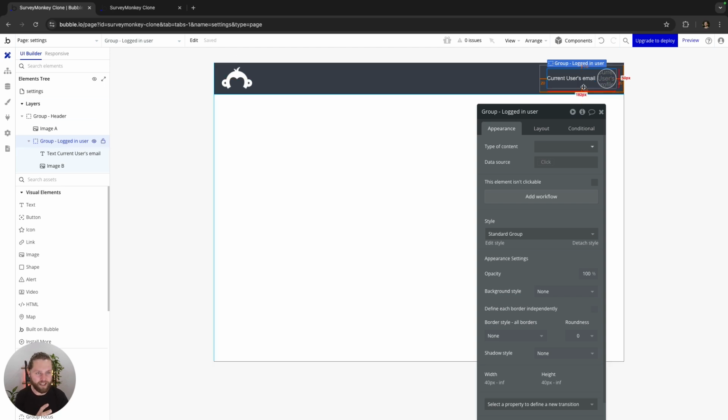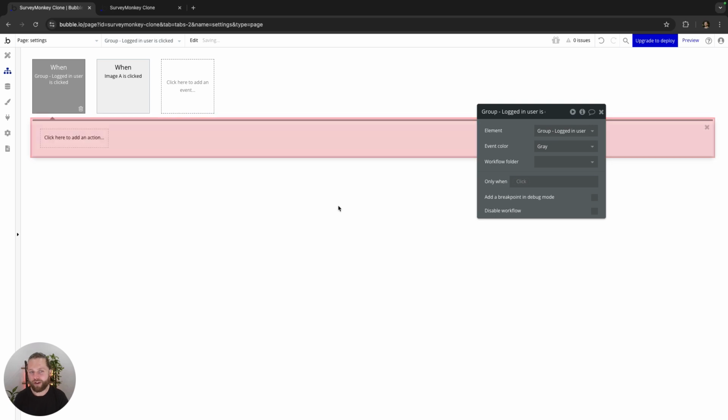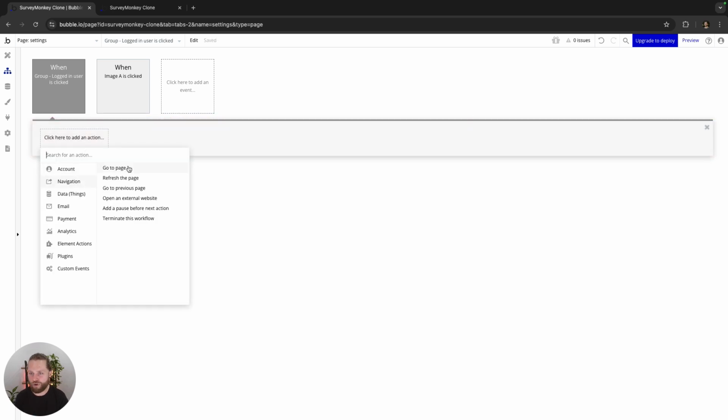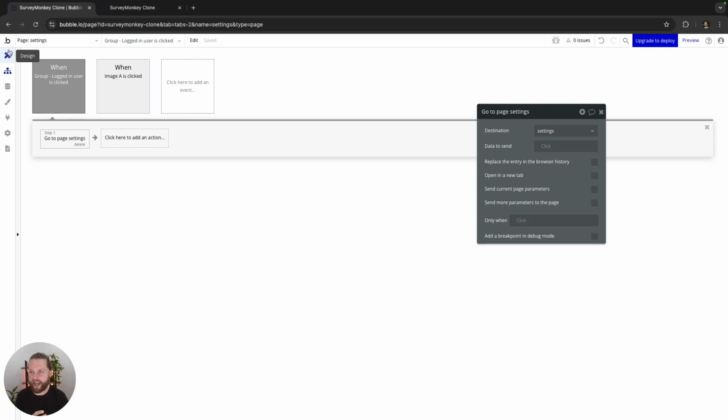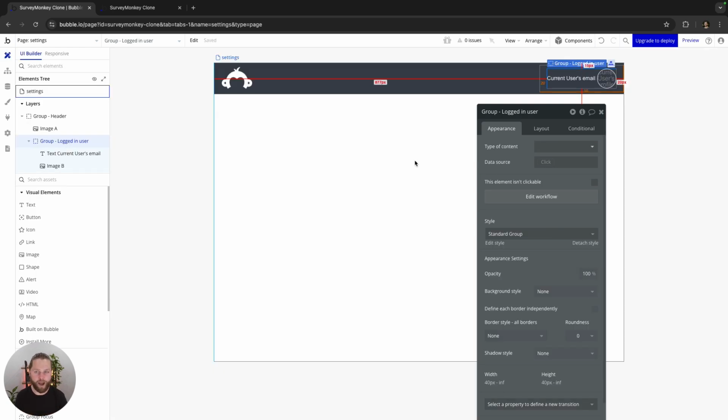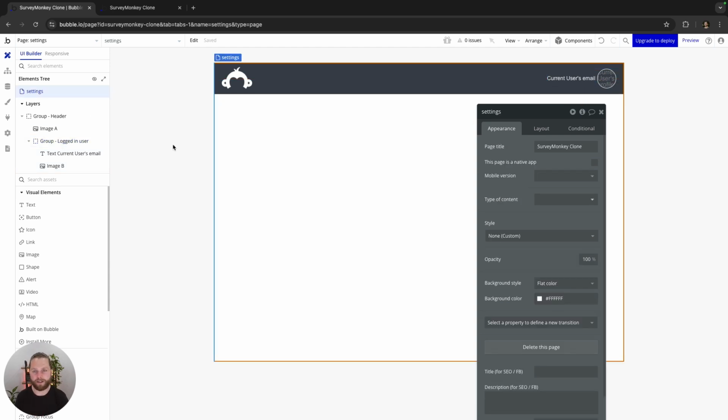So what we've done here is I've selected this group, so either the image or the text or any of the space in here, and we're going to add a workflow to navigate the user to the settings page. So now when we copy this header to all of our other pages in our application, say for example on their dashboard page, if they click this group here, they will be taken to the settings page and vice versa. That is just some pretty standard functionality for applications.